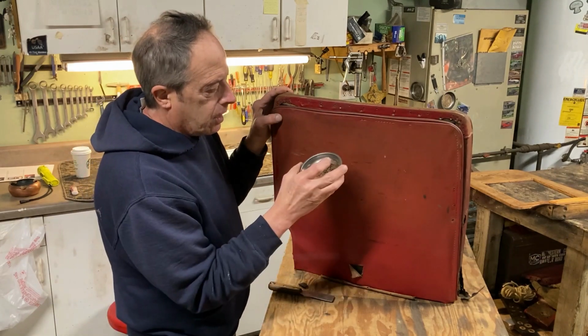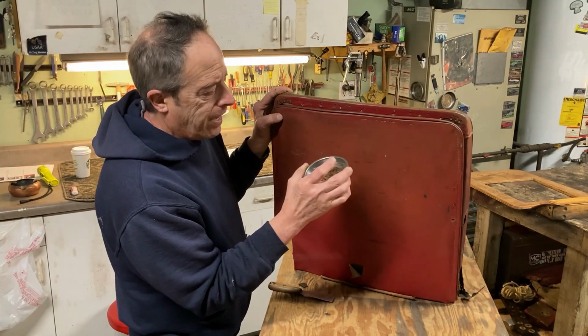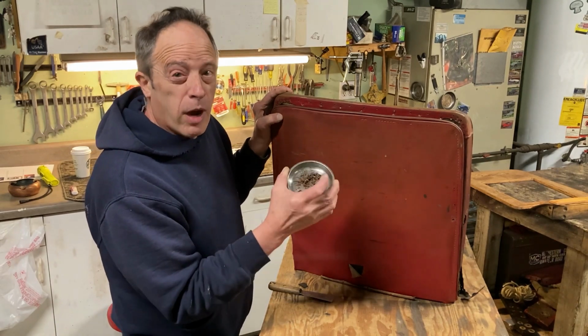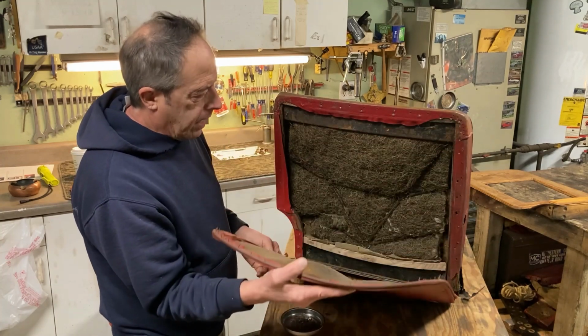I saved the tacks that I pulled out in my little magnet cup here. Not so much because I want to reuse them, but I don't want to pull them out of a tire or my foot later, so I try to account for everything I take off. Anyway, we take the seat back off.